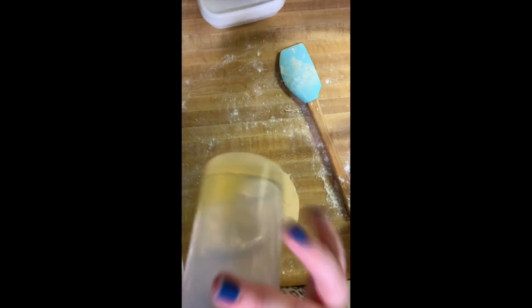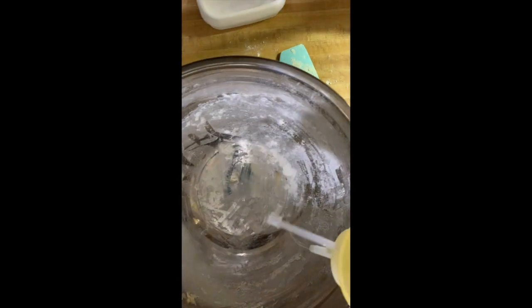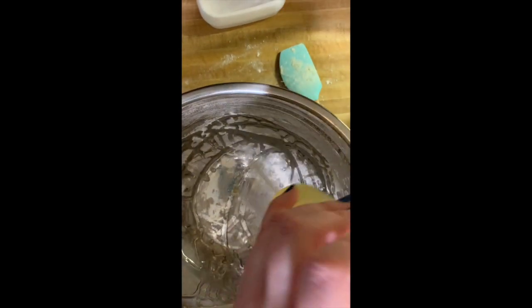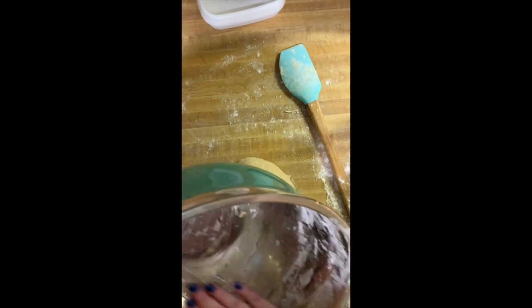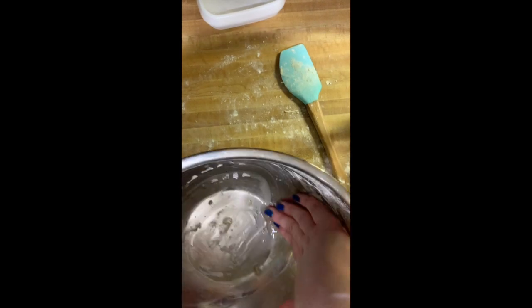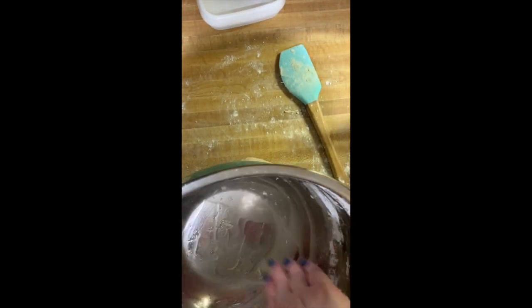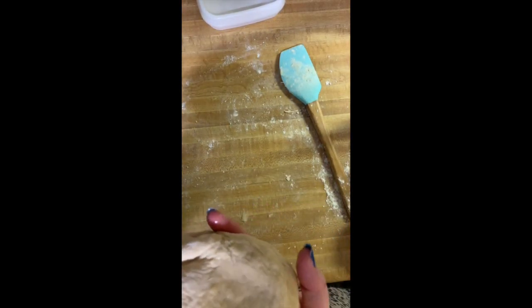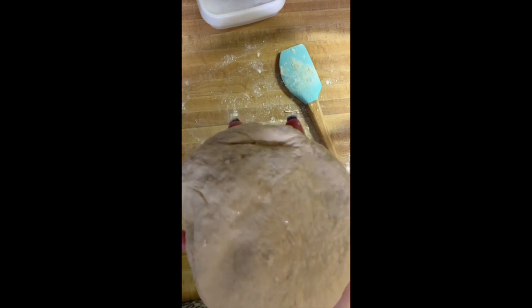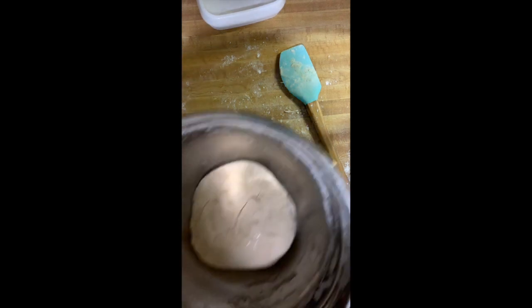So now I'm gonna take a little bit of vegetable oil and put it in the same bowl. And then you're just gonna rub it around. It's okay if there's still flour in there. The main thing is you just don't want it sticking. Okay. And you can see when I press it, it bounces back a little bit, so that's how you know that it's okay to let it sit in the bowl.